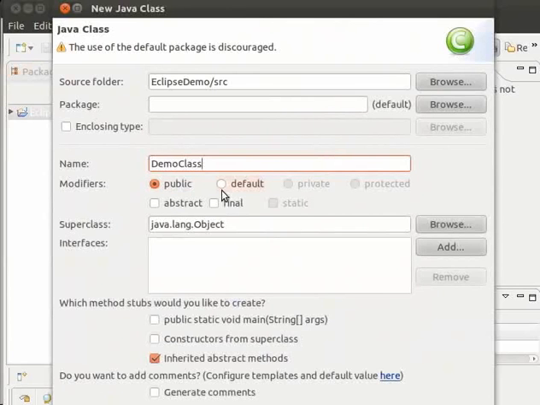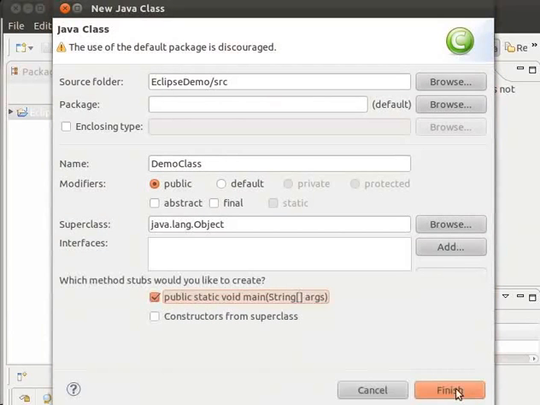The other options will be discussed in subsequent tutorials. And in the list of stubs, select the option that says public static void main. The other options will be discussed in subsequent tutorials. Click Finish, located at the bottom right corner of the wizard.